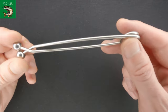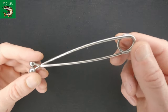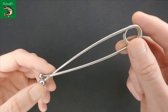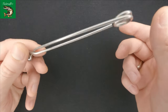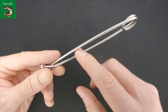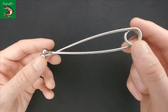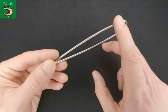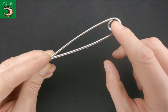I'm not sure if it will rust, but again, they are claiming that you can use it in salt water, in fresh water, and that it won't rust, that it's made from aluminium alloy, and so on and so on. Well, from my personal experience, that is usually not the case, because in order to keep the production cost low, they use regular metal, and they just put a small cover of aluminium alloy or any other cover on it so that it wouldn't rust.